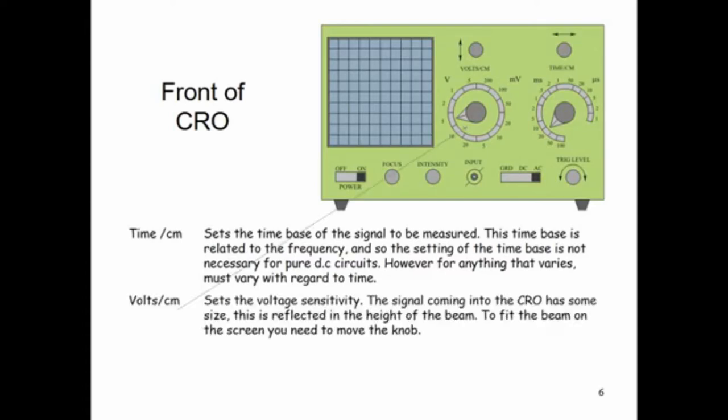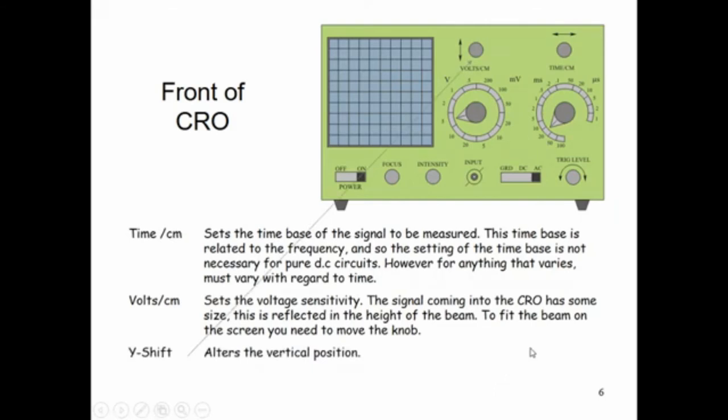Volt per centimeter, or volt per division, select the switch. That one shows you how many volts there are in every centimeter, or every division, of the waveform that you see vertically. So let's say your waveform starts from here and it goes up to here, and then it continues and comes down. So you go up 2 squares or 2 centimeters. Each centimeter is, for instance, set at 5. So 2 times 5 is 10 volts. So your maximum voltage of that waveform that you're seeing is 10 volts. When we get to examples, you'll see what I mean.